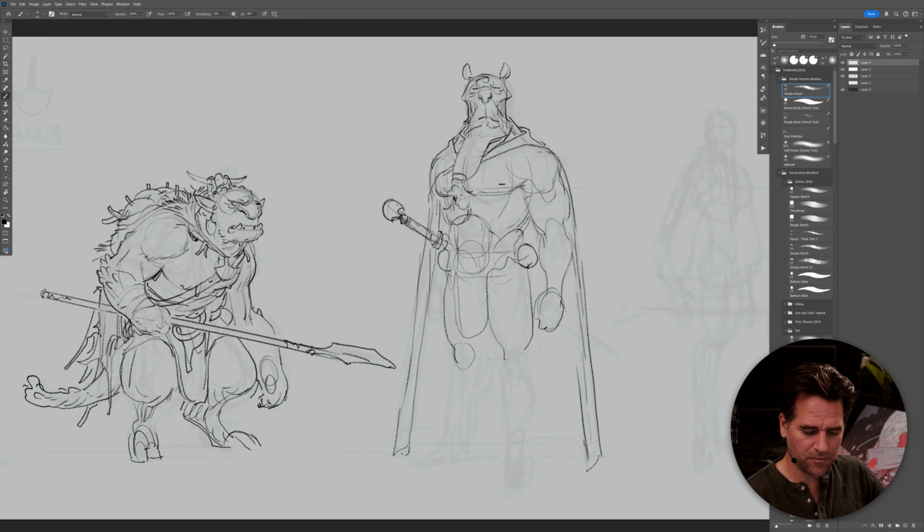And this is often the difference, right, between practicing character design to get better at drawing versus doing character design for production.